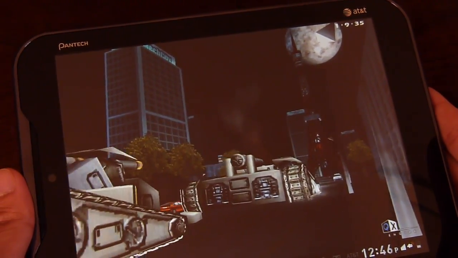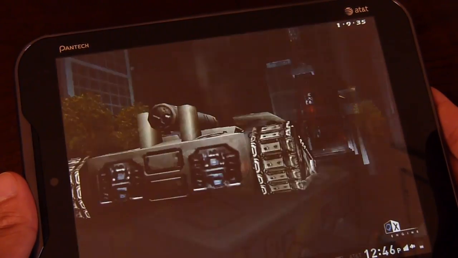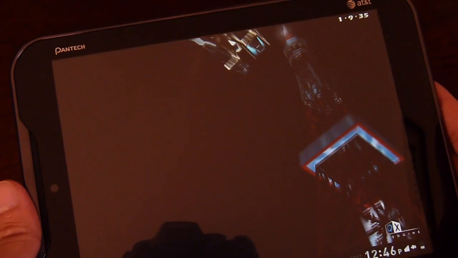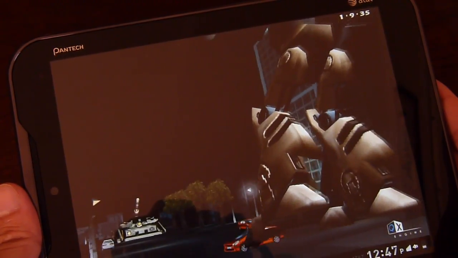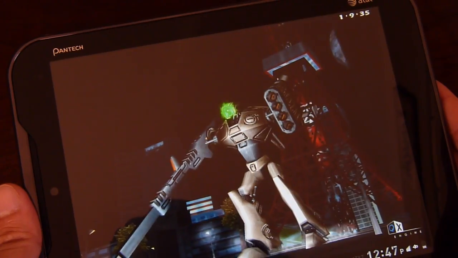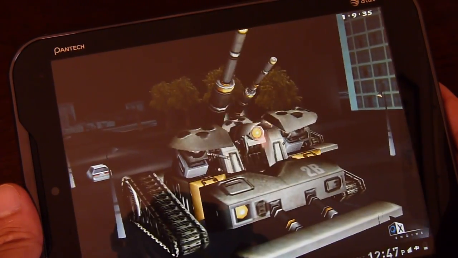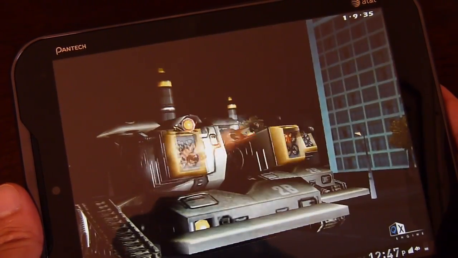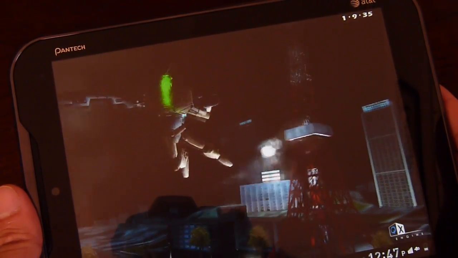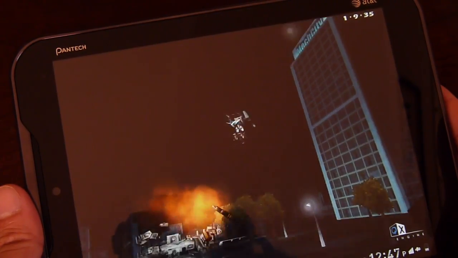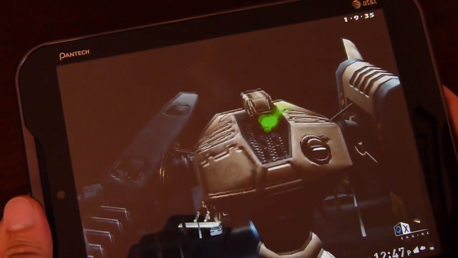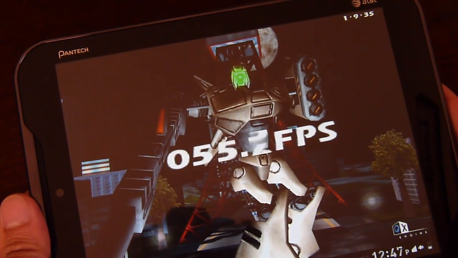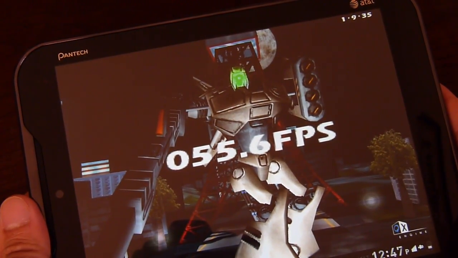So far, just looking at this with the fog effects, smoke effects, and stuff like that, it's not slowing down whatsoever. Maintains a good amount of fluidity. You can tell all the textures and all that maintains a really nice look to it. Not bad at all. With all the smoke and stuff like that, all the effects, looks pretty snazzy. And finish up very shortly here. See what it managed to get. 55.6 frames per second. Not bad at all.